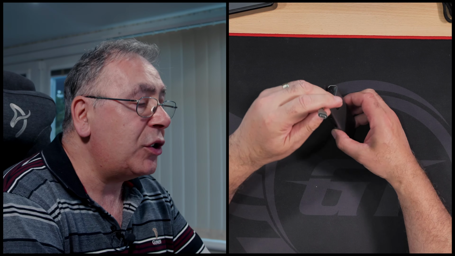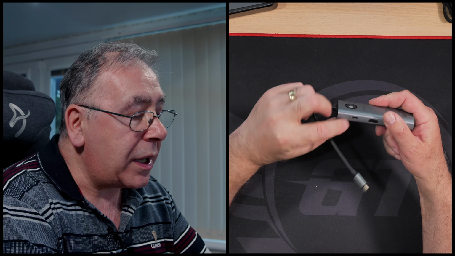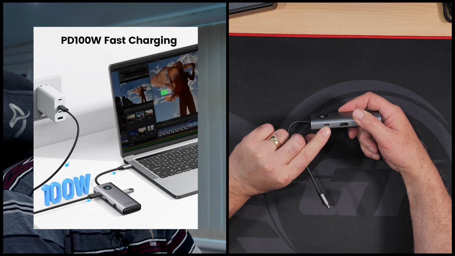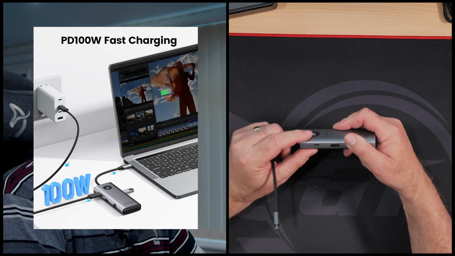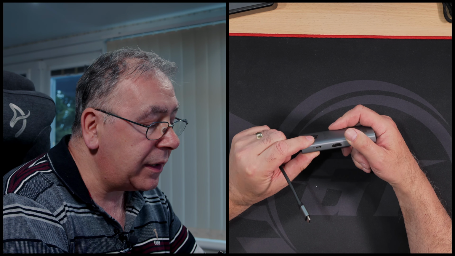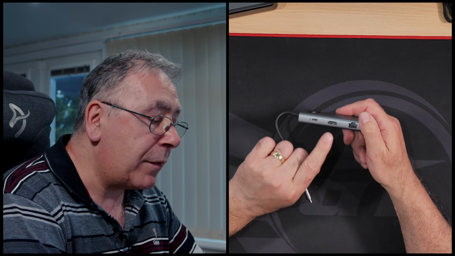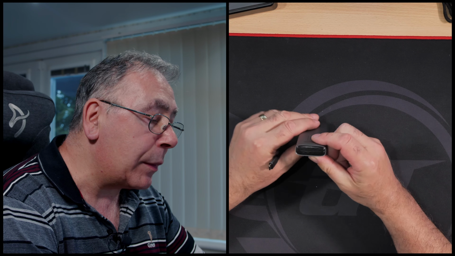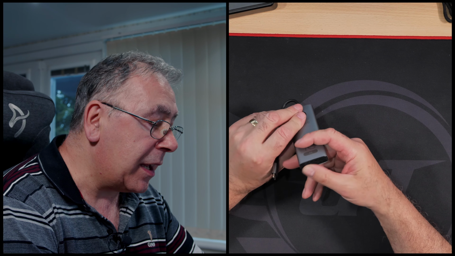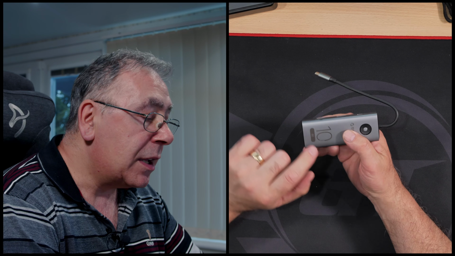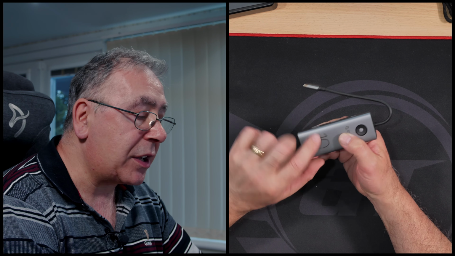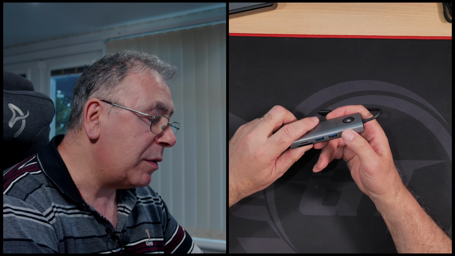But this is it. So it's a USB Type-C connection. We have your charger, or your PW, power delivery. And does it say 100 watt? I think it does. Can't quite read it. We have your 4K HDMI connection. We have Ethernet, 1 gigabit. Nice bit of venting there. That's quite nice, actually. It says 10 4K. There you go, 10 gigabits per second. I knew I'd see it somewhere. I just couldn't remember where.